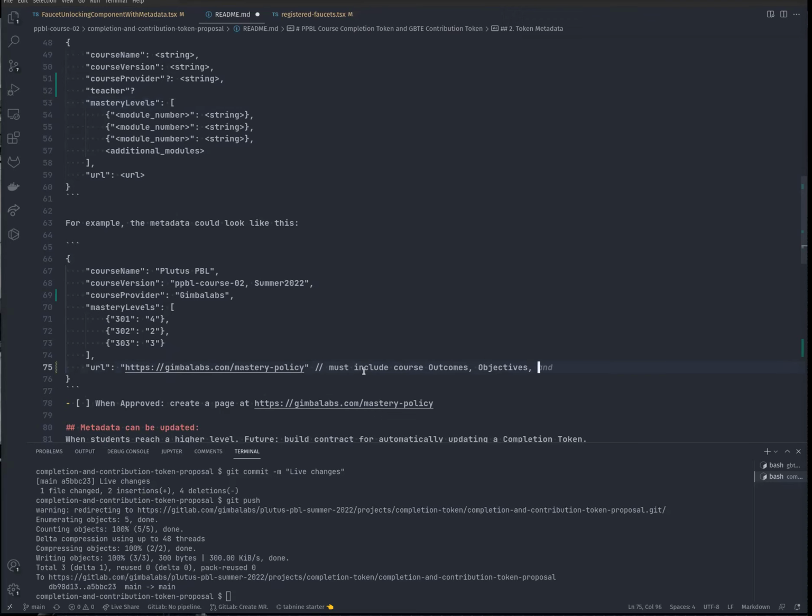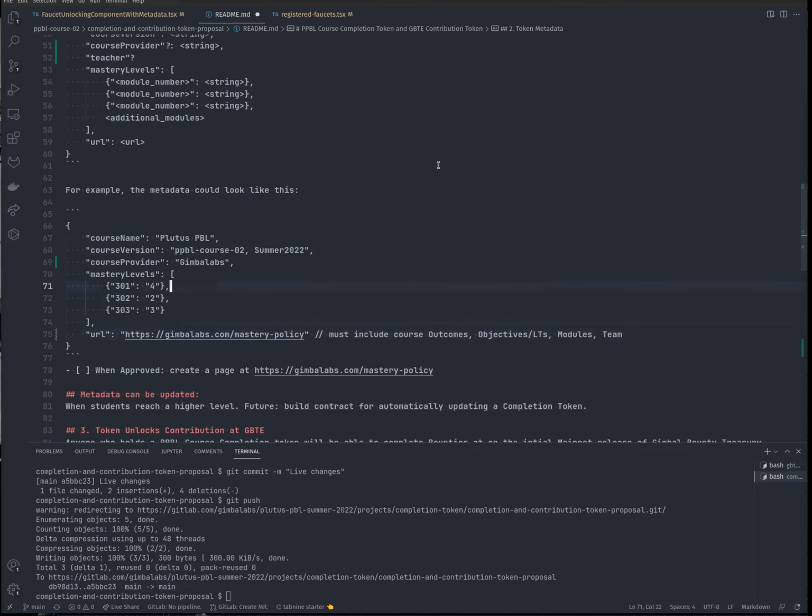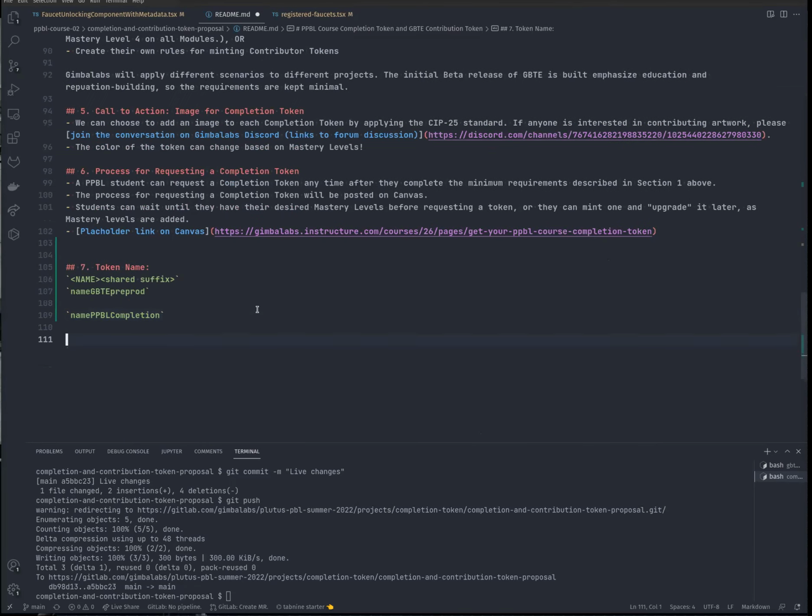and then leave it up to them, just like we did in the Canvas PPPL course. We left it up to each lead teacher to determine how they wanted to be represented in Canvas, whether it's an anonymous alias or their full name. And that's how we presented them in the course, on the first homepage. So if that data can be aggregated to this URL, then they can see this in the metadata, click on the link, and then get more information. What was included in the course, who taught the course, and you still get that one-to-one relationship, but the teacher gets to decide if they want to remain anonymous or not, based on how they're presented in Canvas.